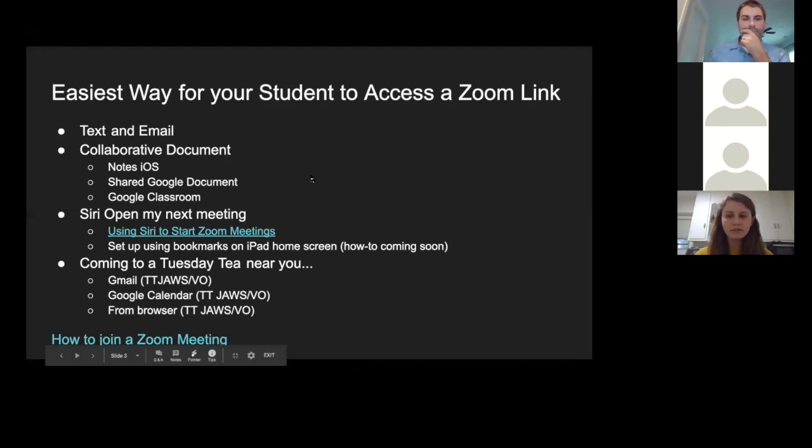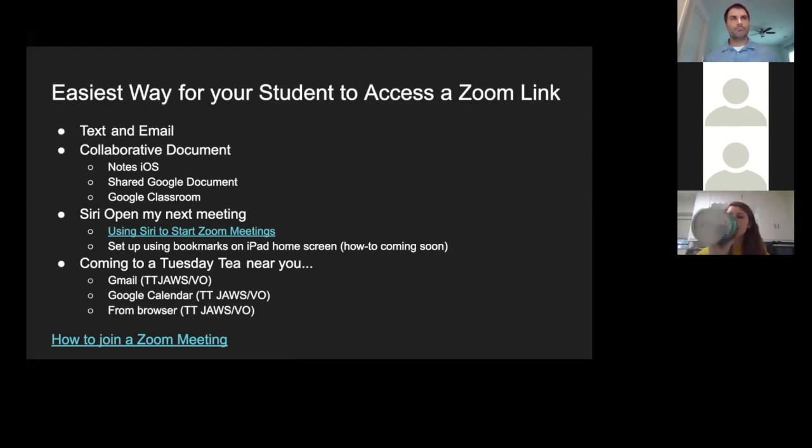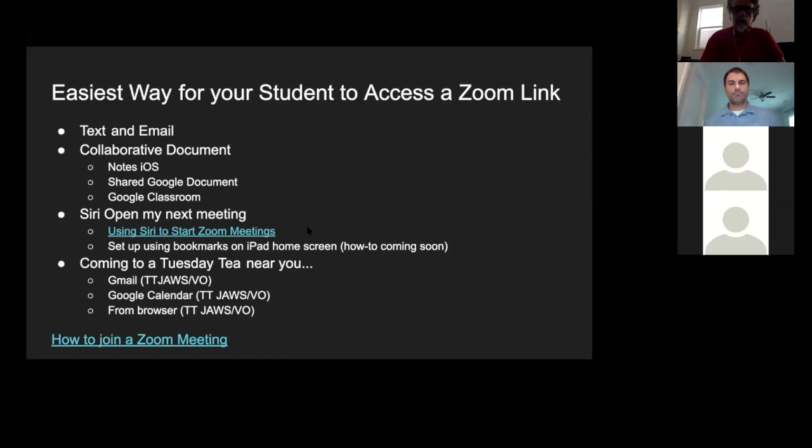I'm working on another workaround where you would just put a bookmark on the desktop or the home page of the device and use Siri to do it that way, for an even simpler way to do it. This is really similar to what somebody said about saving bookmarks to the desktop. You can also save web pages; the Zoom link is a web page, quote unquote. The second bullet point is to save that web page as an application on the home screen of the iPad or iPhone.